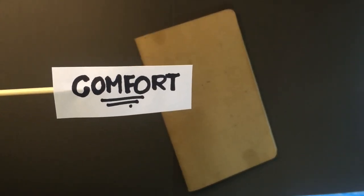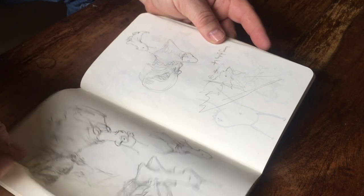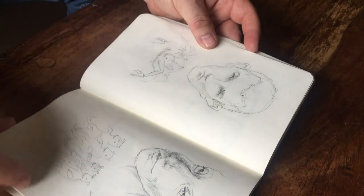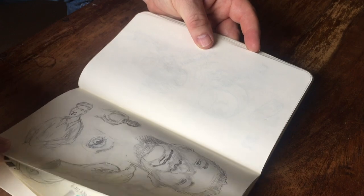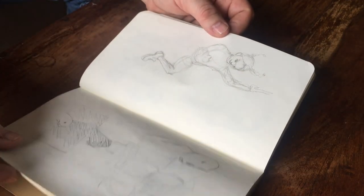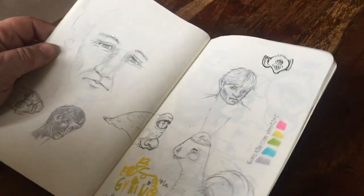Now, by comfort, I don't mean necessarily how it feels in your hands, although that can be a consideration. But I mean, is this something that you want to use and have with you? Are you comfortable carrying it with you? Are you comfortable using it? Those are really important considerations, because if you like your sketchbook, then you're going to use it. If that's one that you're afraid of, one that you're uncomfortable with, it's probably going to sit there unused.